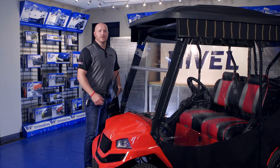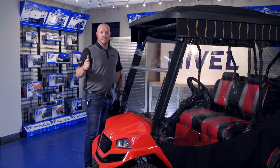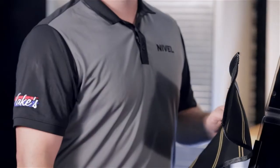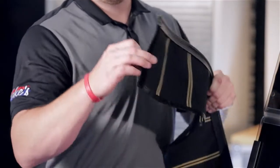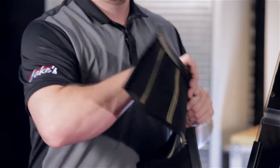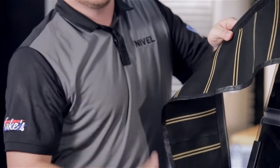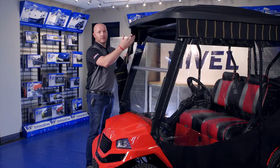The last piece we're going to install is the front valance. It's going to go in the front outer track, same as the others. You'll also notice on the inside of this piece there are two smooth loop sides of the strip, as well as no finished button caps on the outside, as there's no enclosure to roll up.